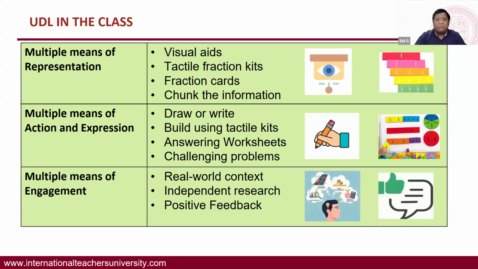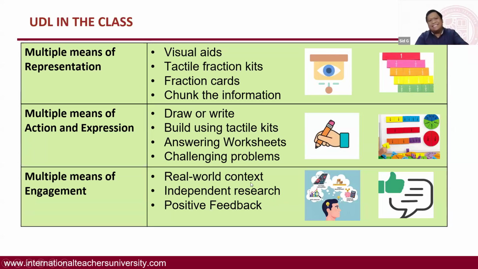We can do that. And multiple means of engagement, real world context, give examples on the things that they like. It happened to me that I'm trying to teach fractions, and most of the students don't know what's happening, and I give a real world example on that, and I relate it to football, and everybody suddenly remembers, oh, this is the idea. I got it. I got the concept. So independent research and positive feedback.